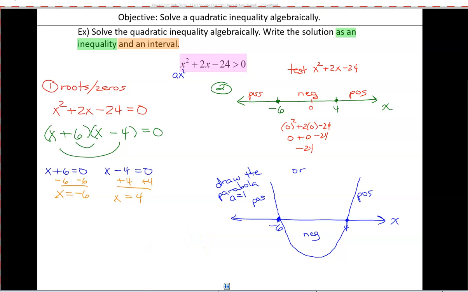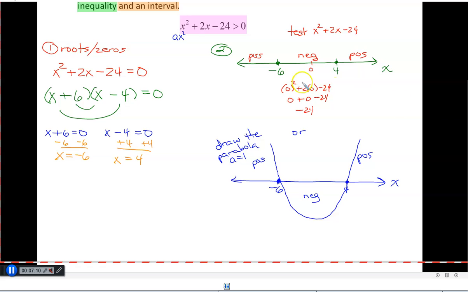So now we're going to learn how to interpret this number line with these positives and negatives on it and write our solution. And we have to write our solution in two different ways. You have to make sure you know which way is which, because sometimes you're asked for only one way to write your answer, inequality or interval notation. And so we have to know which one is which.